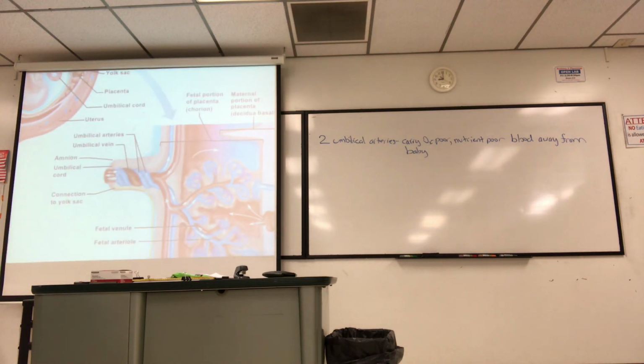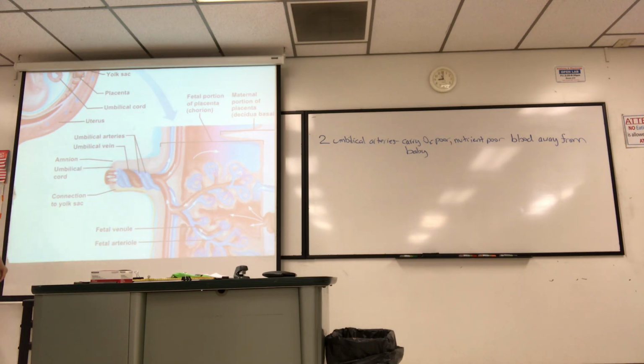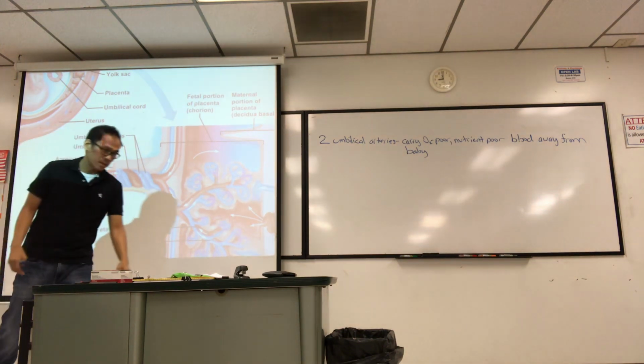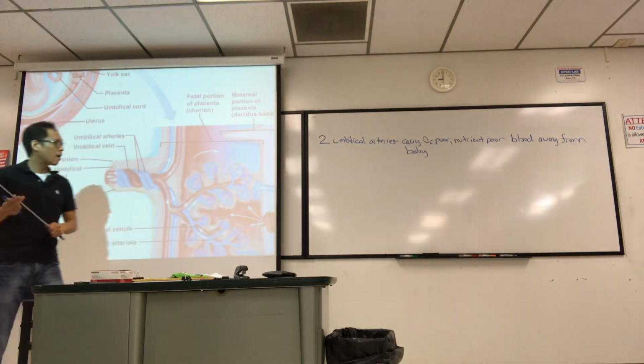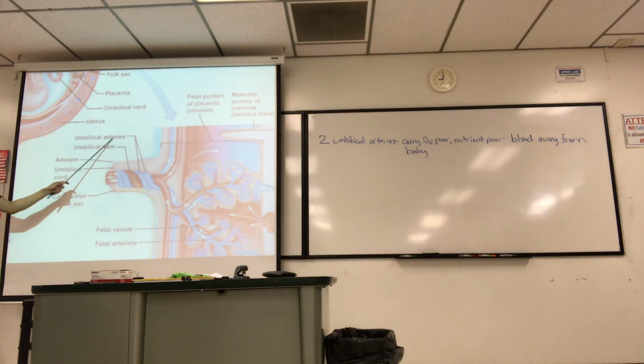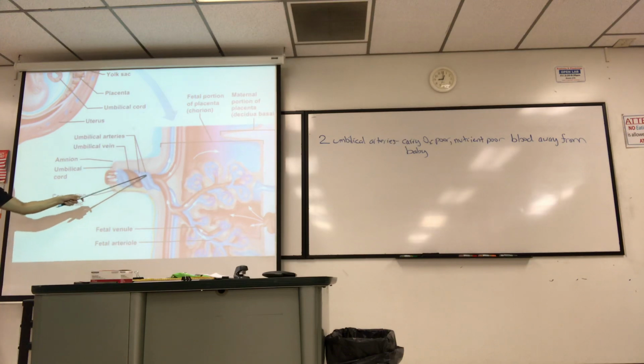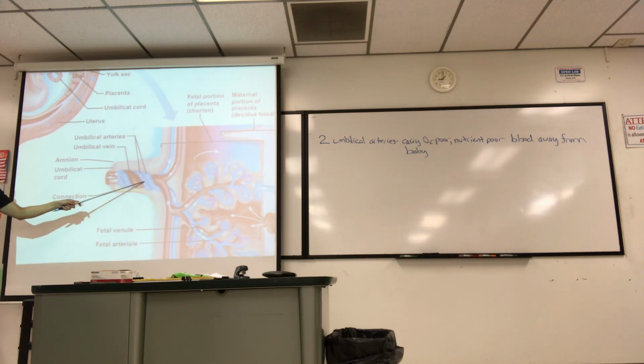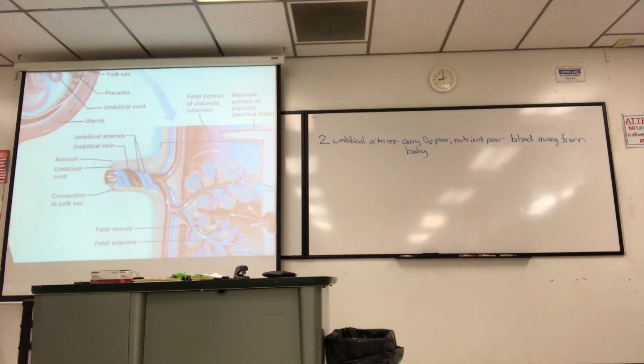I know you're used to veins being one color and arteries being another. Forget about your rules for now. See two umbilical arteries? How many do you see? Two. I see two. What color are they? So yeah, just go with that for now. Okay. So you take that blood away.